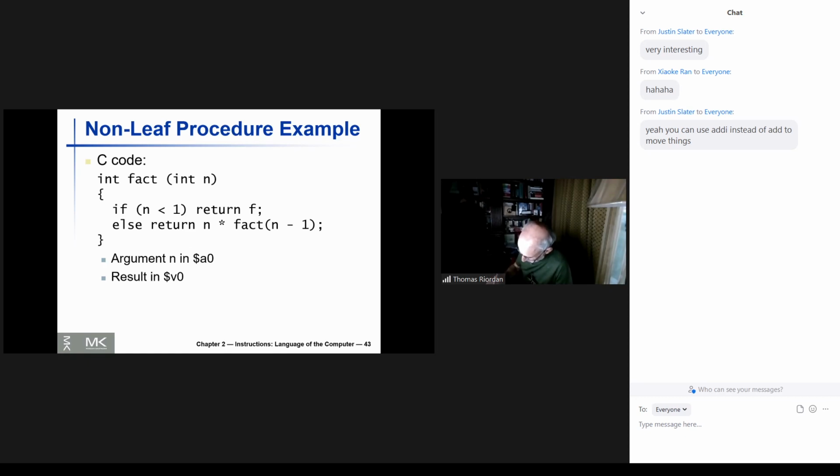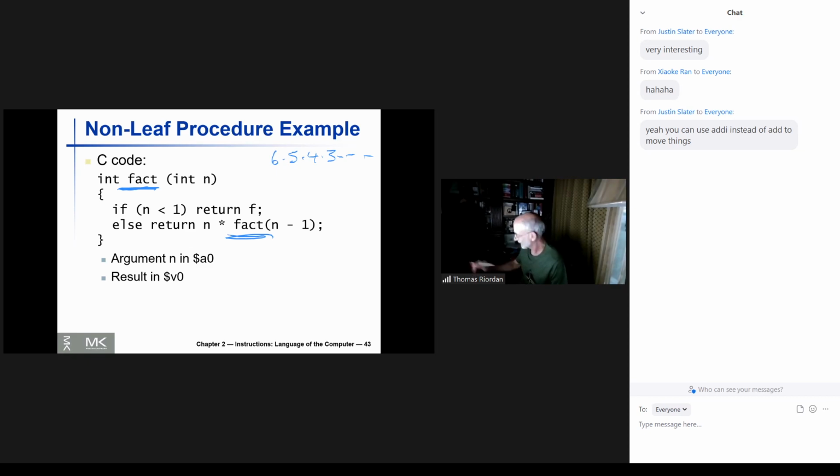He gives us a piece of code here that's a non-leaf procedure called fact, which is short for factorial. This is computing the factorial, which is, you know, factorial of 6 is 6 times 5 times 4 times 3, blah, blah, blah. Anyway, he computes it recursively. So this routine fact calls fact.